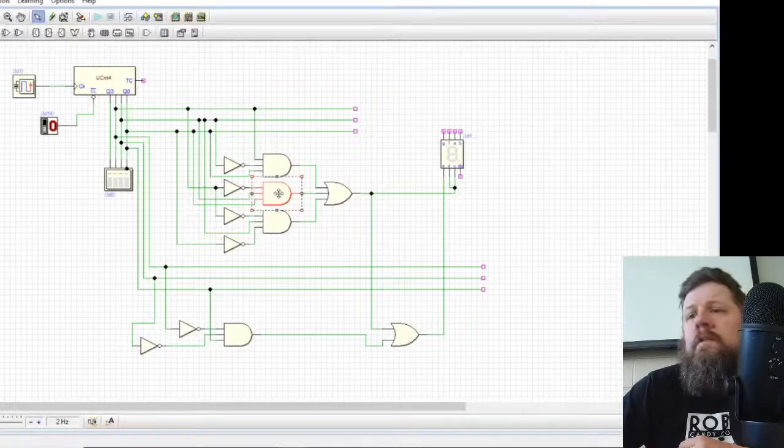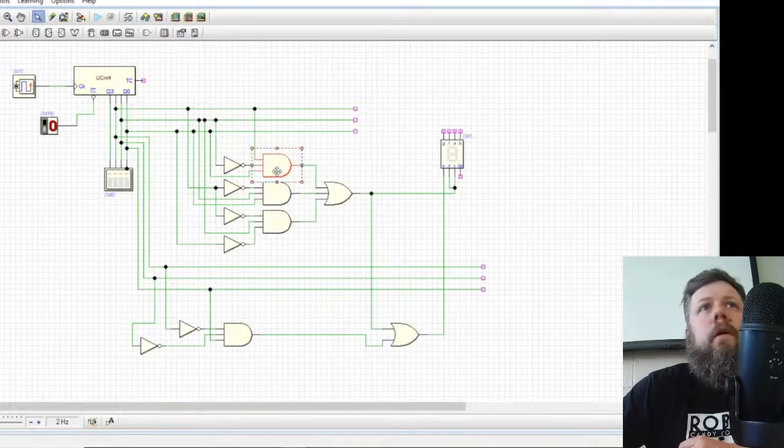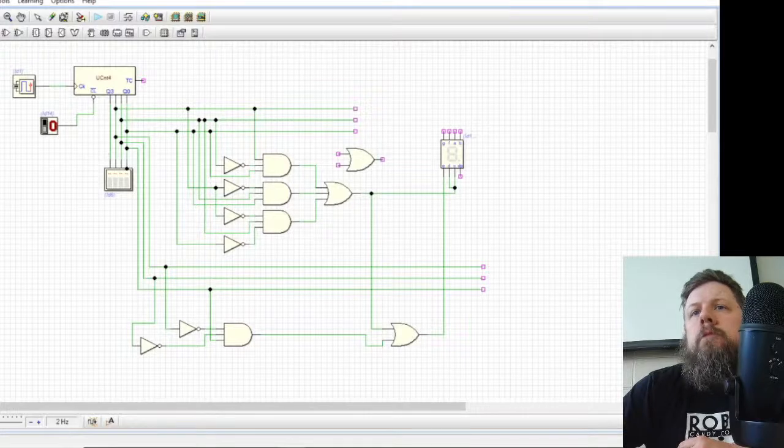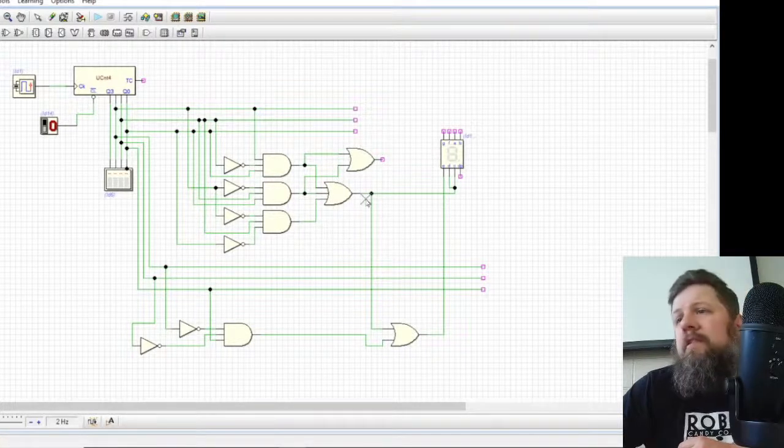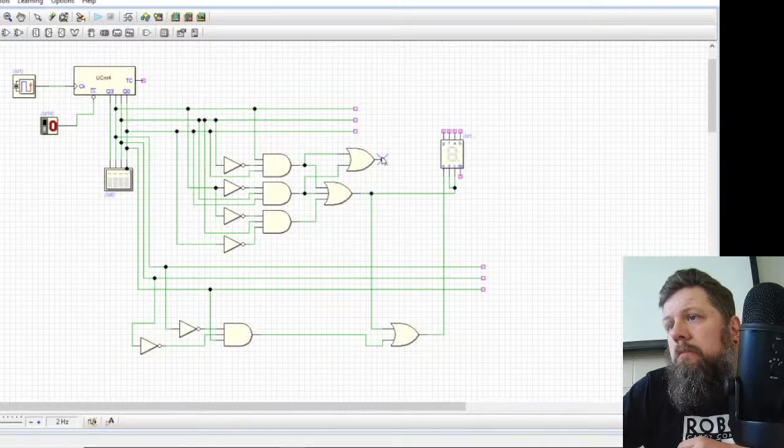And we've got a 101 gate, which is this one right here, correct? So what if we just go grab a 2 input OR gate and we tied it right there, and that gives us our F, doesn't it?